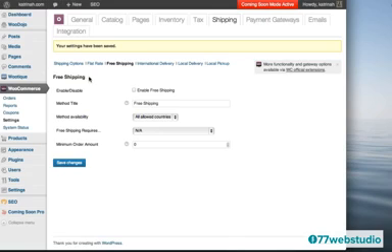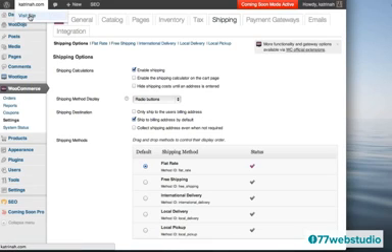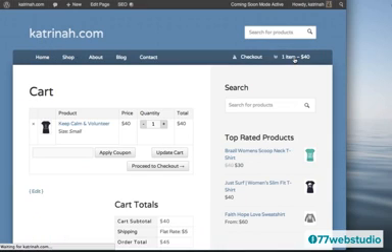Okay, and now that the free shipping changes have been saved, when I click on shipping options one more time, we'll see that now only one shipping method is enabled. It's the flat rate with the two shipping classes. So now let's go check out the cart once again. So I'm going to go visit the site by clicking on Visit Site. And now I'm going to click on my item right here to check out my shopping cart.